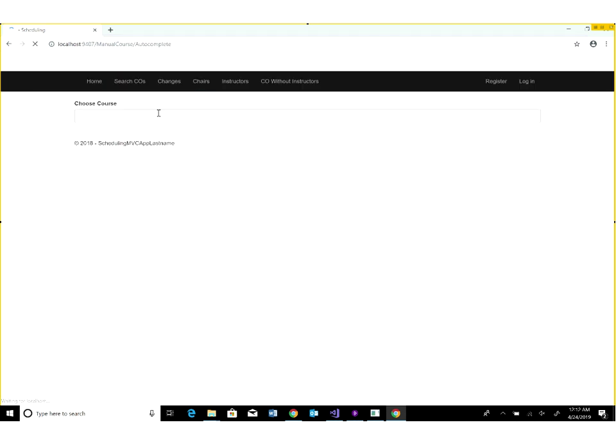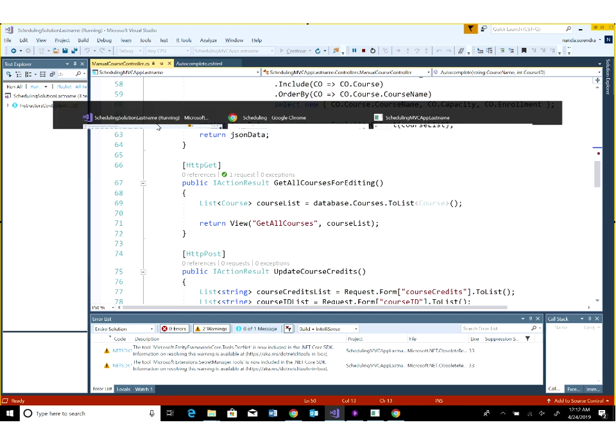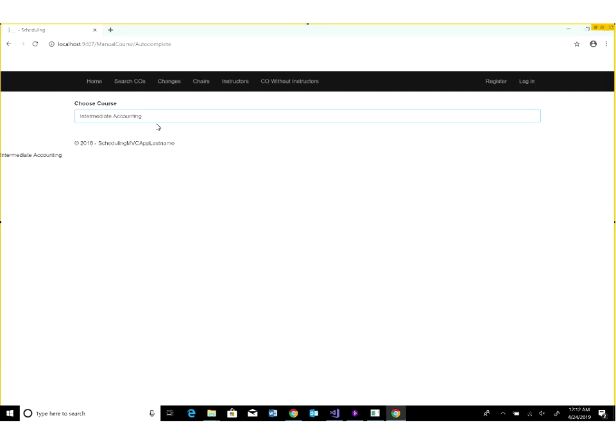So here I'll start with I. It says two are available, and I can use the up and down keys to navigate. Okay, so I will choose this, and it should take me up. Okay.